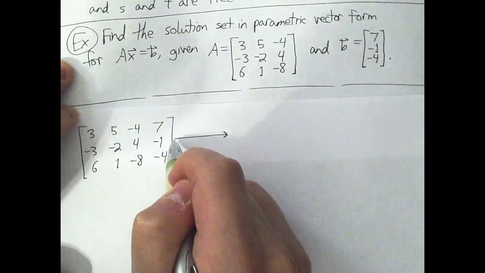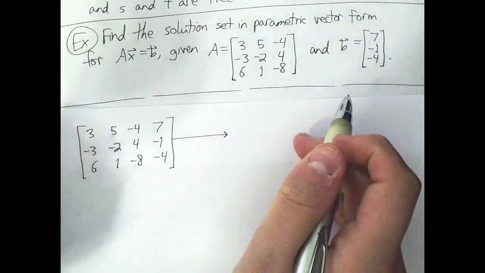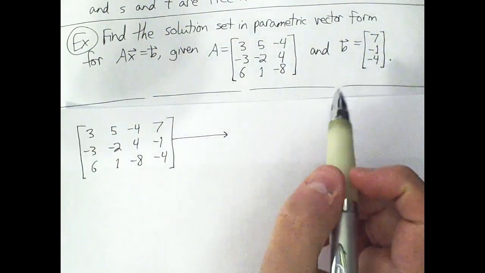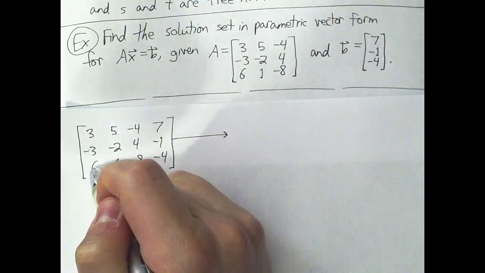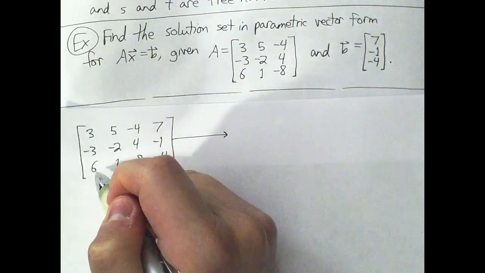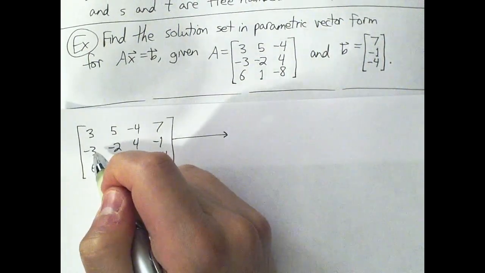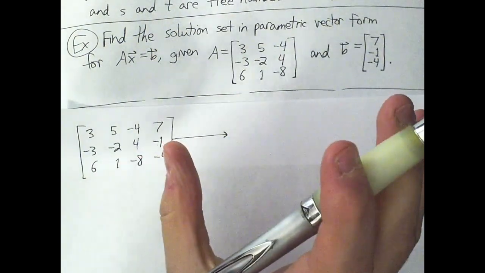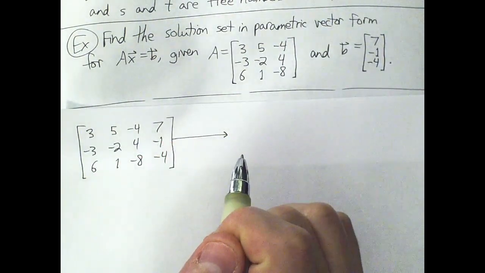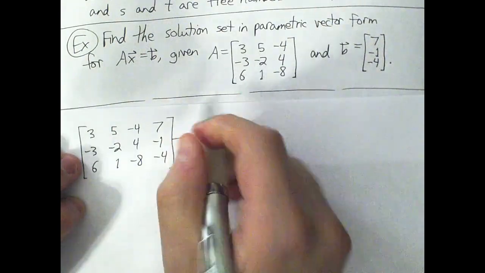Remember that there is some freedom of which steps you want to do first. Ultimately, we kind of know what form we want to get this in. Like I don't like this 6 being down here. I want to get rid of that. Maybe we want to get rid of this -3. You can do steps in different order, and we can still wind up at the same place. Okay, so don't worry if your steps were different from mine.